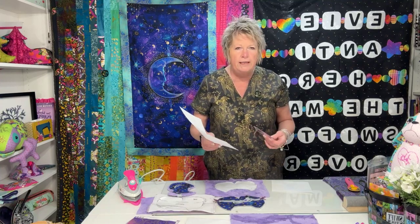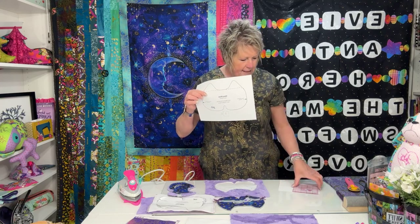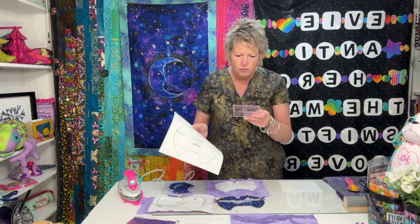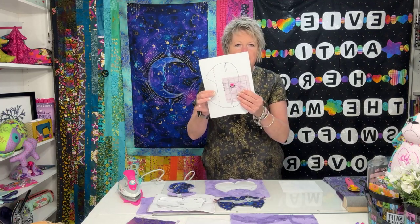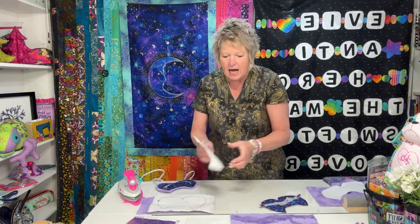Send me some pictures of the masks that you make. The most important thing when printing at home is to print at 100%. A really good pattern designer like Tara Sinclair of Uh-Oh Creations will put a one-inch square on there for you to check your pattern and make sure you've printed it right. You take a ruler, put it on there, and make sure that one-inch square fits — that's how you check that you've printed your pattern correctly.